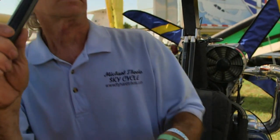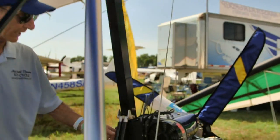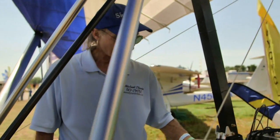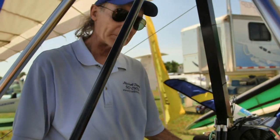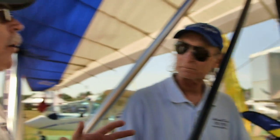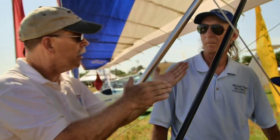What else is new on the SkyCycle that we haven't seen before? I've got these wing assist compression struts that I put on here. And why would you do something like that — why would you add those parts to this aircraft? Well, some pilots that I've trained in the past have bad backs and they really can't lift a heavy wing up here to put it on the trike. So let's stop for just a second and think about how these aircraft go together — you don't lift the wing and put it up there, you have to attach it very securely, so it all leans down in front of the trike.